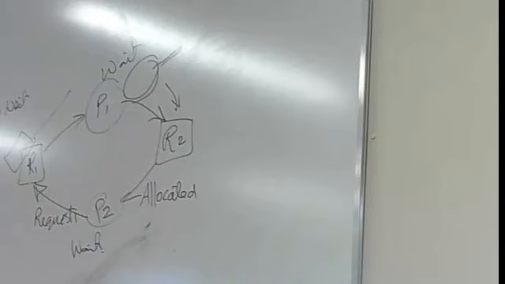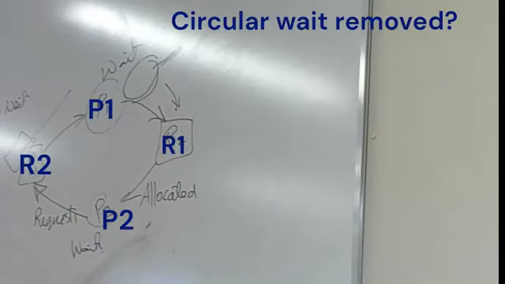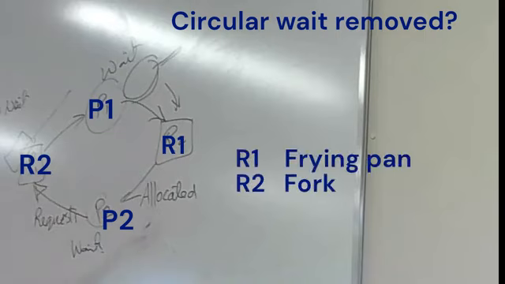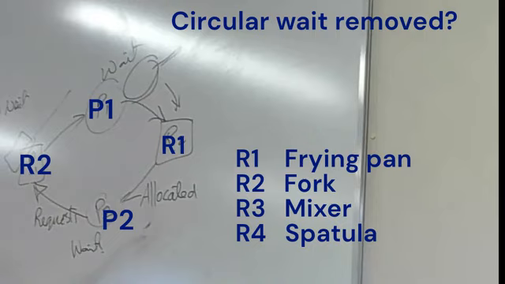So how do we prevent the circular wait? One suggestion is to have all the resources in an order. Resource 1, resource 2, resource 3, resource 4. Have them in one list. And make this protocol. Tell everybody, if you want any group of these resources, don't get them randomly. Get them according to the order of this list. So if you need resource 1 and 2, you must go for number 1 first. Don't go for number 2. If you have 1, then go for number 2. So this is how to prevent a circular wait condition, how to remove it from a system.